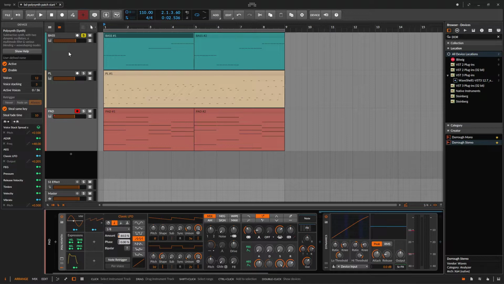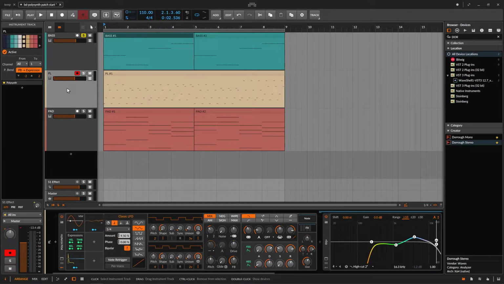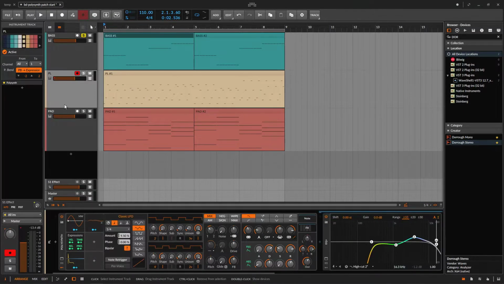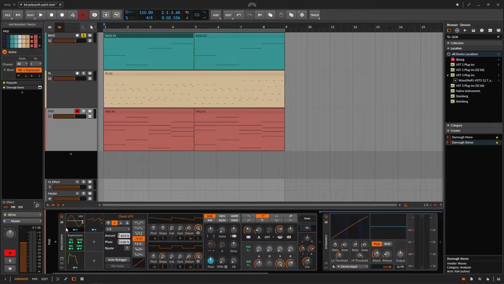Now, at the end of the day, we are just doing some practicing, and these are just very standard and normal sounds. Just a plug, just a pad, just a bass. Maybe on the next one, we're gonna do a little bit more crazy, or just create a different pad and add more modulators just to create different vibes.